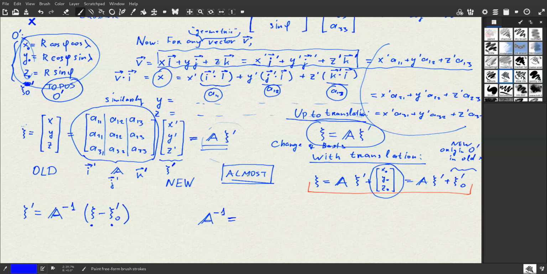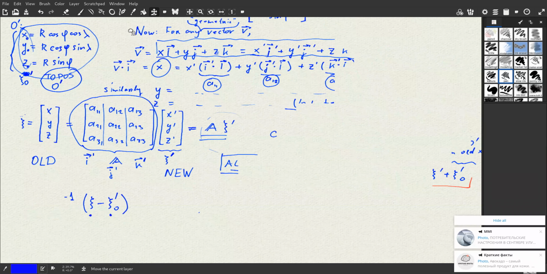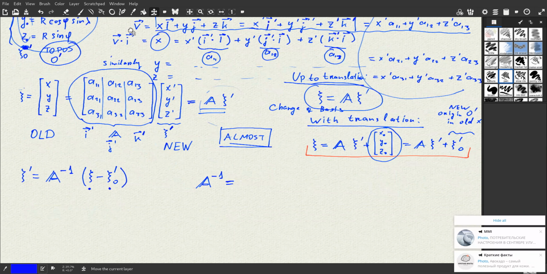In general, in your tutorials, you have already been doing, I presume, inverses of general matrices with non-zero determinant. We'll talk about that as well, what the general inverse of a matrix is. But what is the inverse of A in this particular case? Well, first of all, let us recall the definition of the matrix inverse.